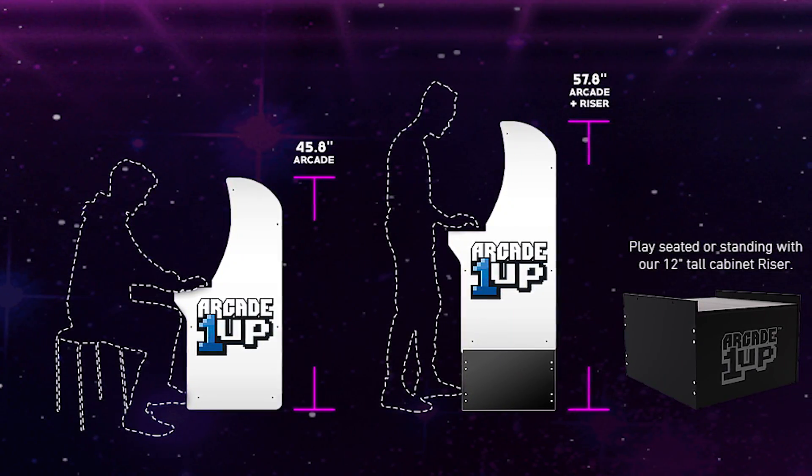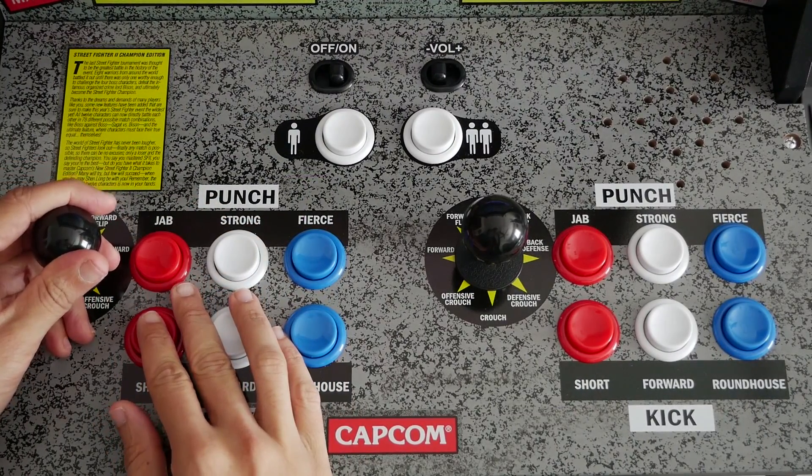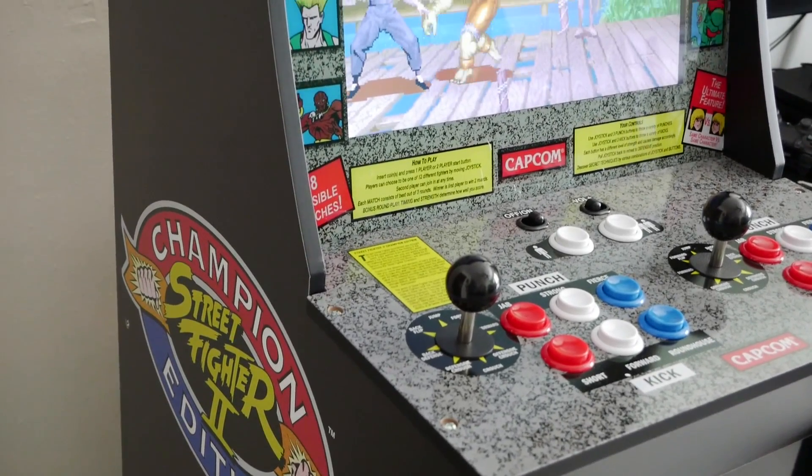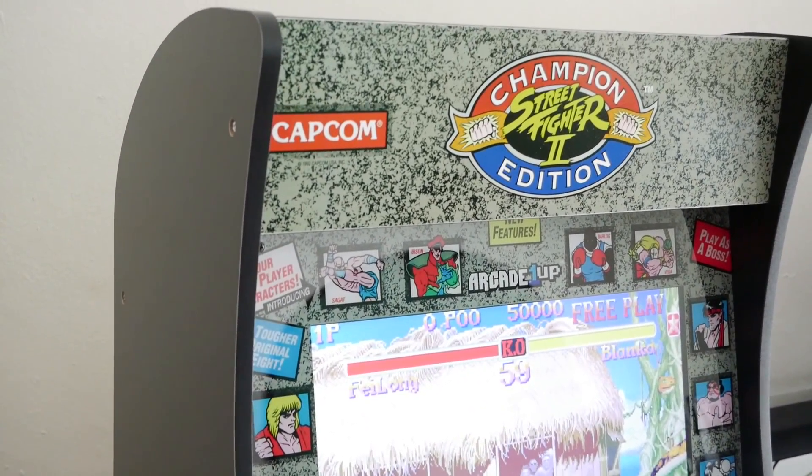Number six: the size of the machine for two-player. When people first saw you could play Street Fighter 2 two-player, they wondered if it would be too narrow. Yeah, two people can't both stand straight in front of it — one or both have to angle slightly to the side. My wife and I tried it, and going slightly to the side worked just fine. With Street Fighter, player two may be at a slight disadvantage, but you adjust. For machines without complex joystick motions, you should be just fine.